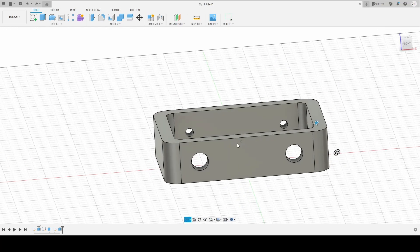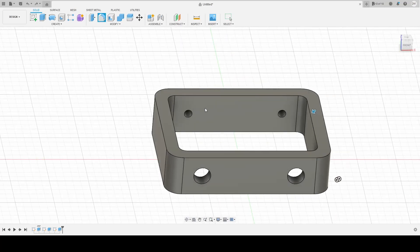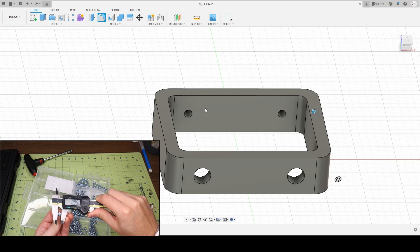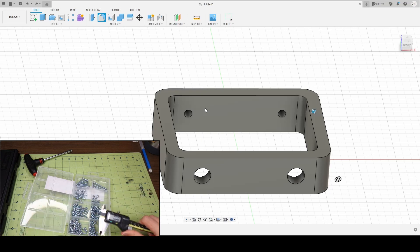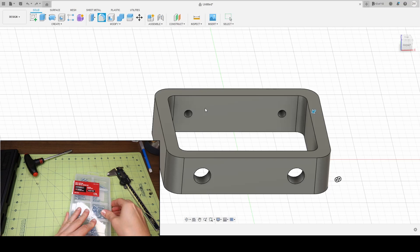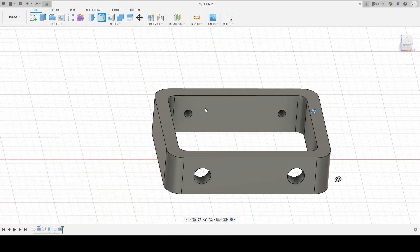Do I want to countersink the screw heads up here? Let me check — where is my sample screw? That's the minimum size I could possibly use for my clearance hole — my clearance hole has to fit my screw through it. I only used an 11 and this is an eight. So if I want a clearance fit on a 3D printed part with loose tolerances, I'm probably gonna make this a nine — gives me a half millimeter each side. We're gonna make a nine millimeter countersink on this surface. We're gonna call that done for the fillet.